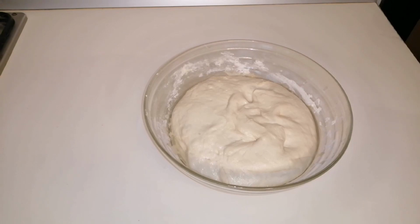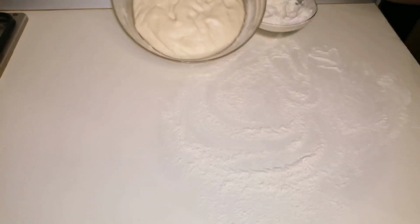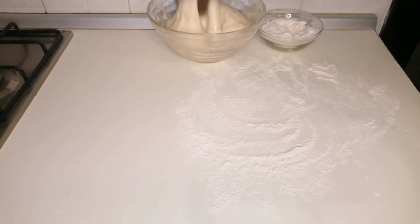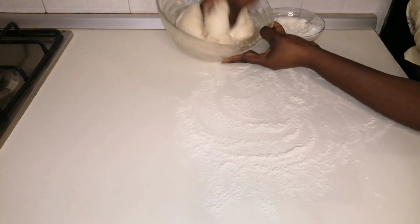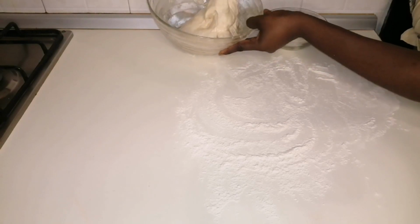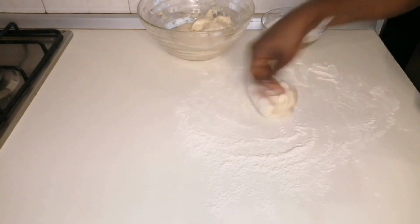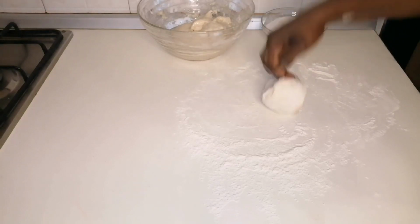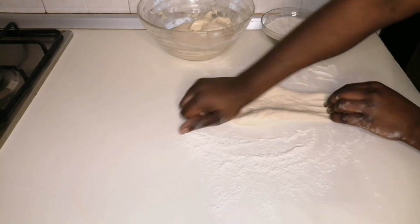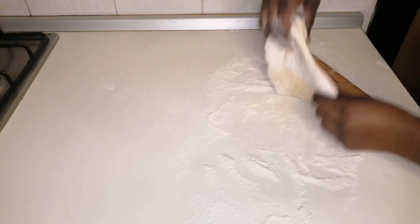Yes, let's get back to the dough. As we covered our dough for about an hour and a half, it has risen up. As you can see, you then go ahead and sprinkle more flour on the board. It's time for us to roll. I really enjoyed making this pizza. Oh my god, it looks so delicious. But please make sure your chopping board, any kind of board that you are using, is clean.